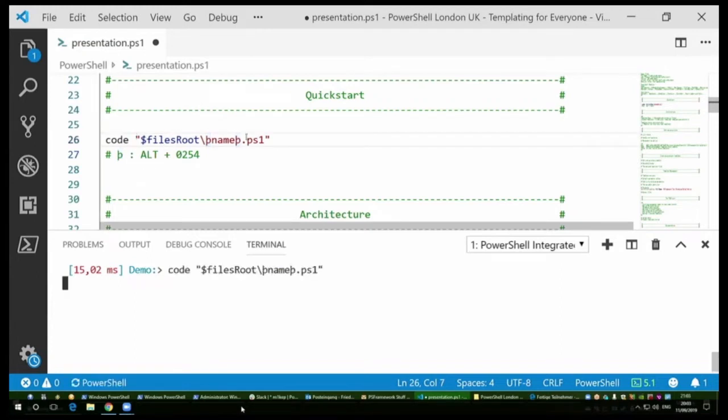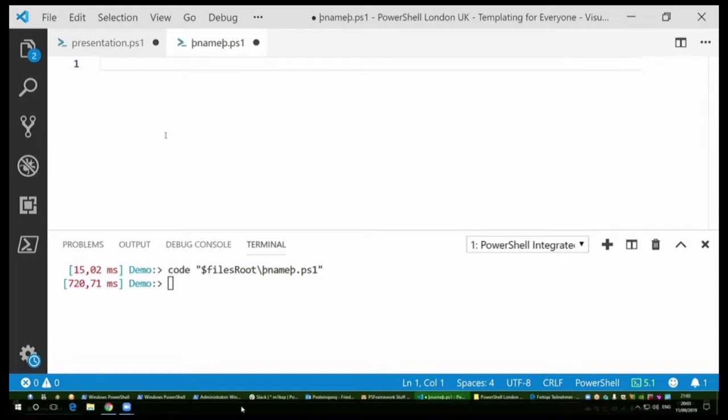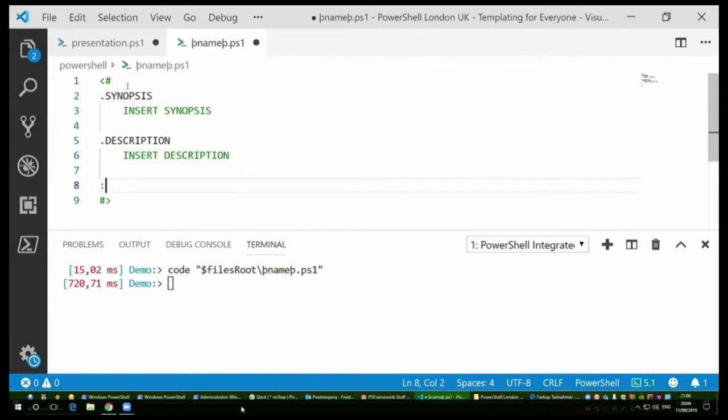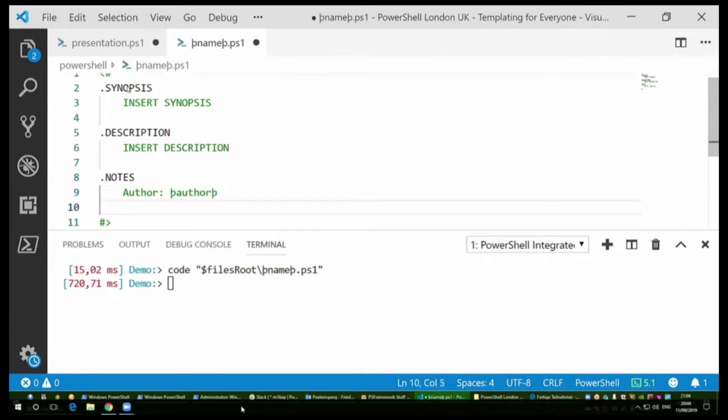Let's create a new template. Now I generally see people putting in the author in here.